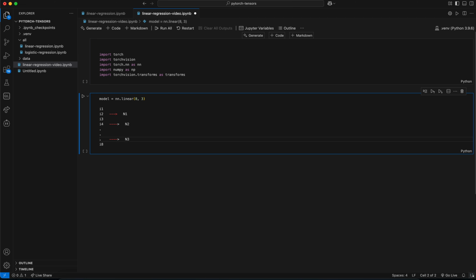Now if you know, so how the neuron works is neurons have weights and bias, right? So weights in this scenario or in any scenario depends on कि कितने input आ रहे हैं. So this neuron will have 8 weights, weight 1 for input 1, weight 2, weight 3, up till weight 8, right?